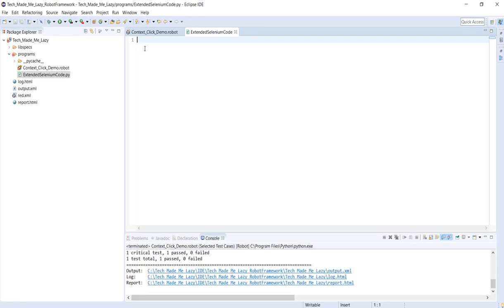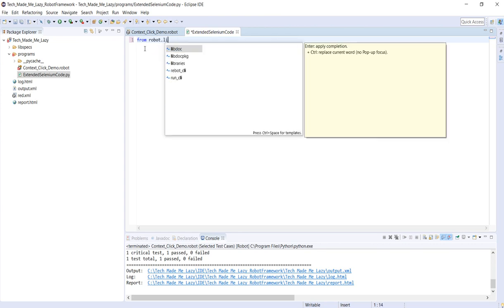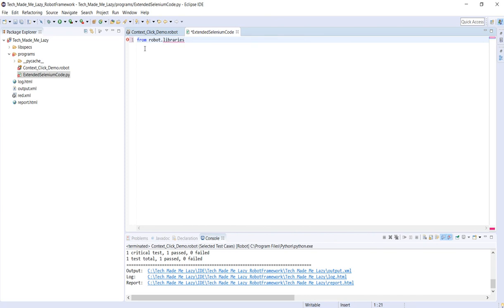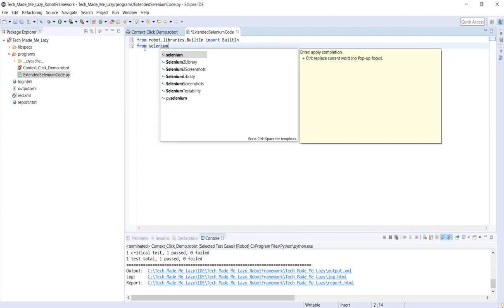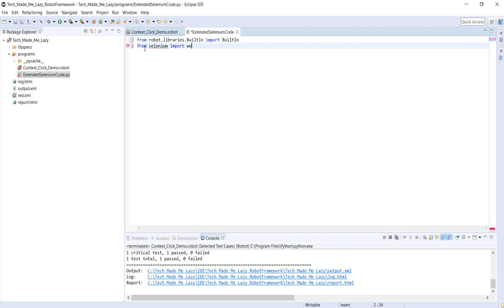Now let's write some code so we can perform the right mouse button operation by using Robot Framework. For that I need some libraries. So from robot.libraries.BuiltIn import BuiltIn. From selenium I need webdriver. Then from selenium.webdriver.common.action_chains import ActionChains for performing the mouse related operations.